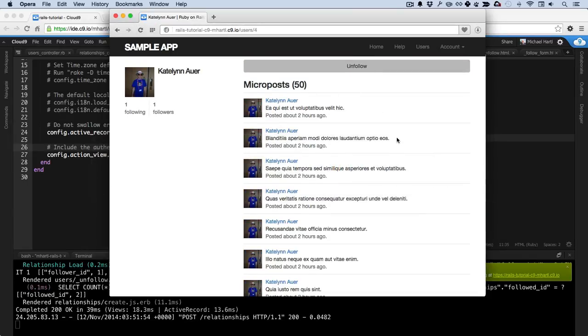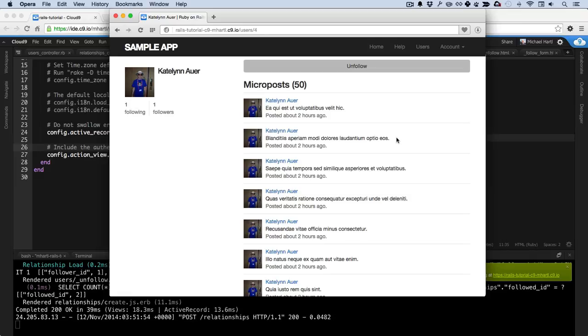I just claimed in the book that it would work, but in fact, it didn't work. To be fair, that behavior is new as of Rails 4, apparently. But that's great. So now we've got working follow and unfollow buttons, both using AJAX if JavaScript is enabled, and using just regular form submission if JavaScript is disabled.